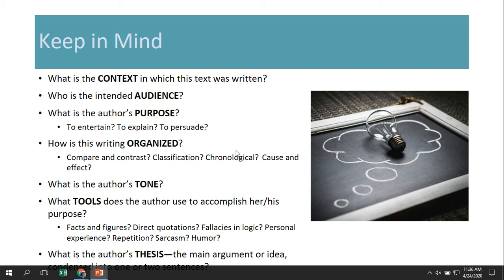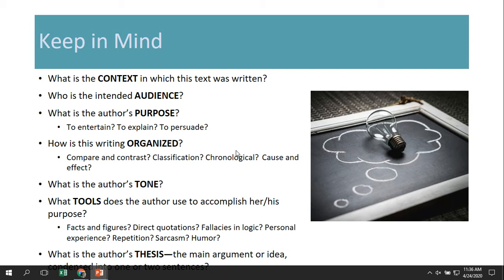So this is important, especially if you're using, let's say, an article for a research purpose. Are they using facts and figures and direct quotes? That's all okay. Personal experience is fine, but do they have anything else to back it up? Do you have other literature to back it up, or is it just their personal experience and it's kind of the exception? You can use all those in the paper, but you have to be able to explain that.